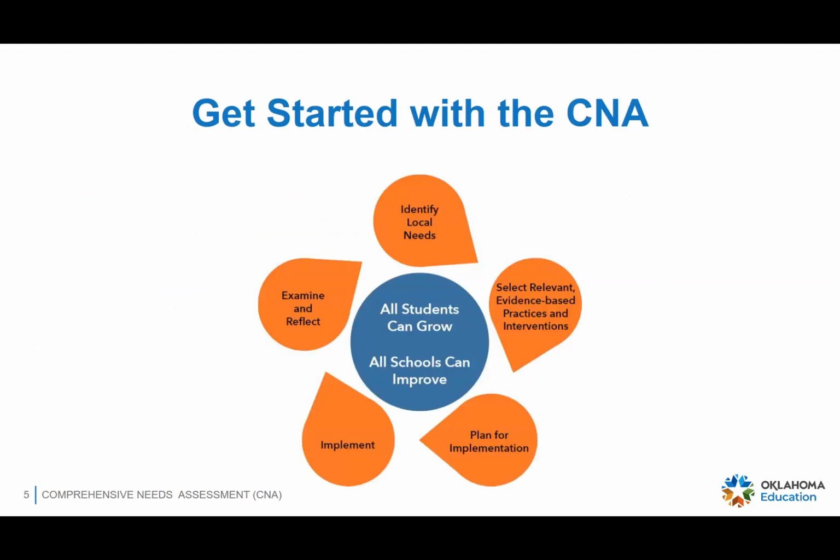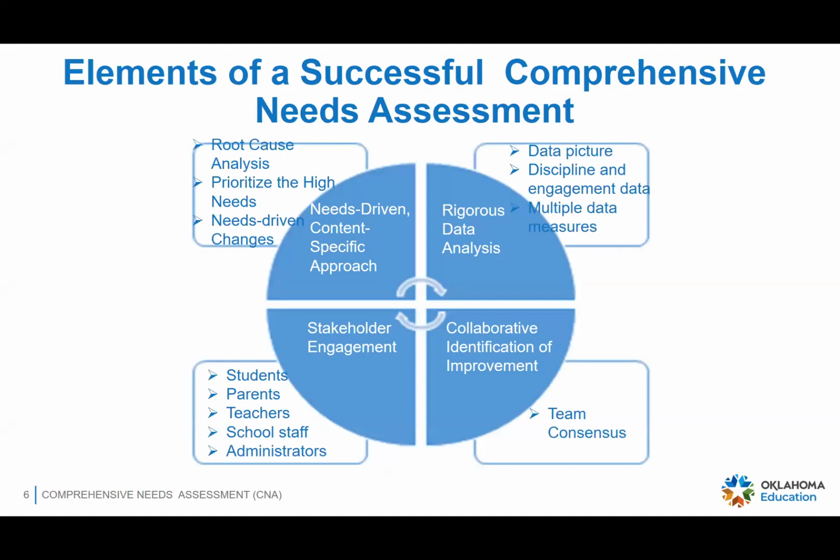So to get started with the CNA, I think it is good to keep in mind that all students can grow and all schools can improve. You will identify the local needs, you will select relevant evidence-based practices and interventions, you will plan for implementation, then you will implement and examine and reflect over what you have implemented. We will take each of these practices by itself, and we will talk about them in more detail.